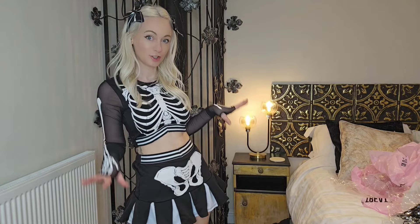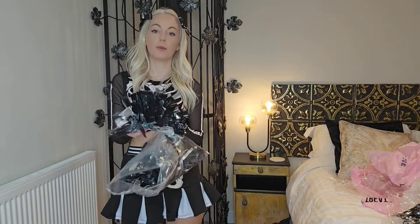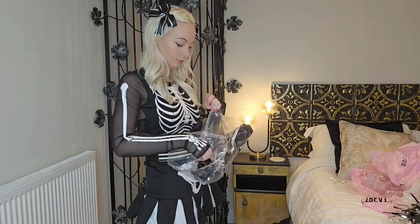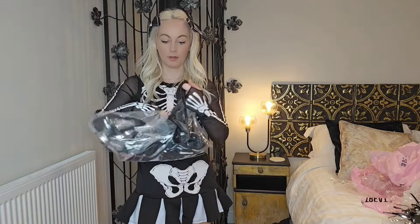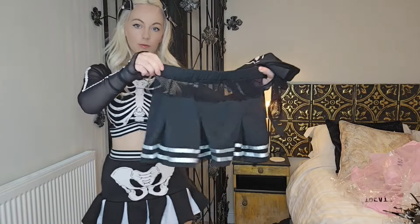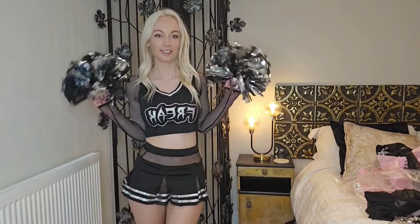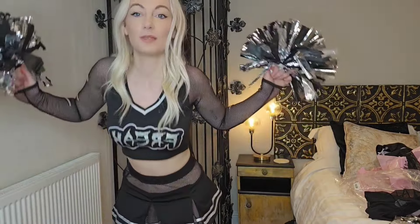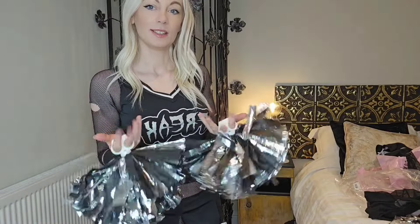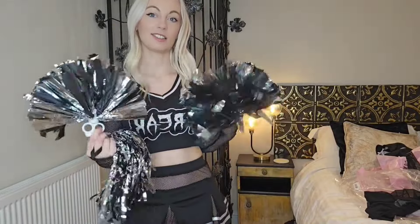That's so cute! The next one's the same type of costume. Oh, the pom-poms are different though — I feel like these pom-poms are a lot more high quality. The spankies are glittery, and there's the skirt. So this is definitely more quality than the last one. Yeah, I like this one. I like the pom-poms as well — they're better quality. The last one was just okay. This one's got even handles and stuff. This is like my new favourite outfit.